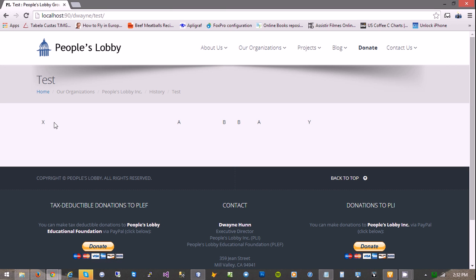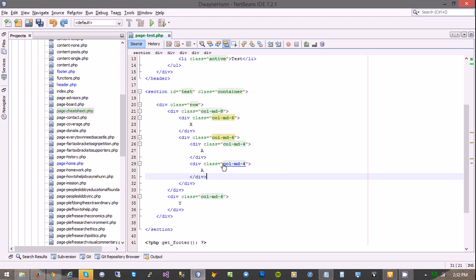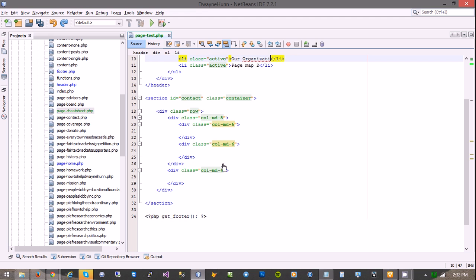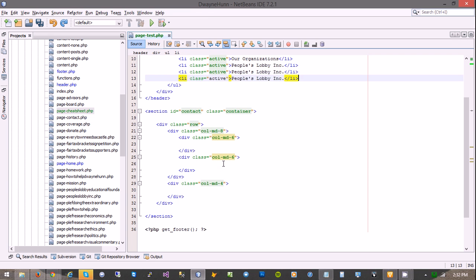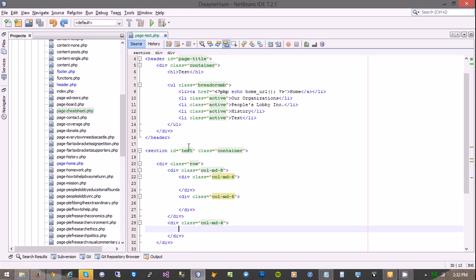So now I have the one column here dividing into 2 columns, and so on. It gives you the flexibility to work with whichever you want to work with. So I'm going to switch back to the previous setup, and as you can see now, you have a page where you can start adding content.